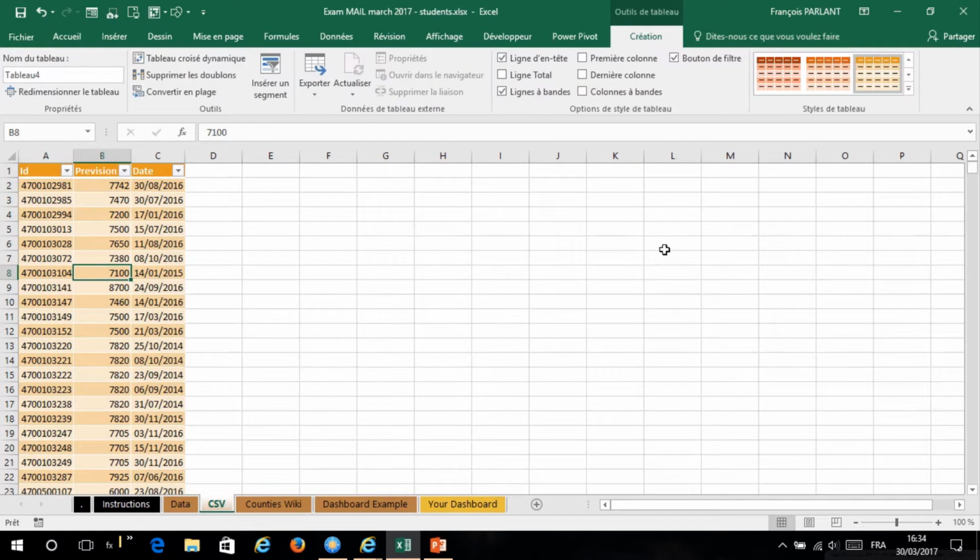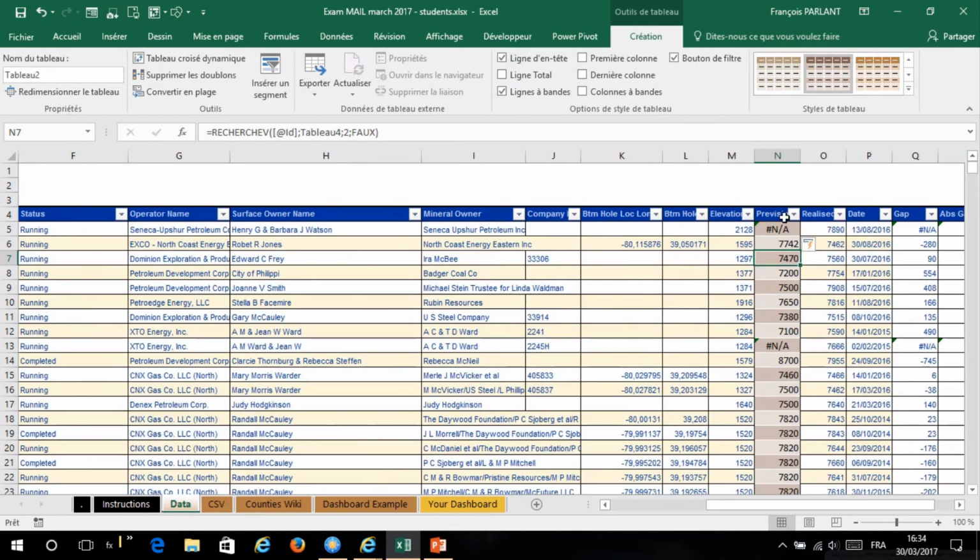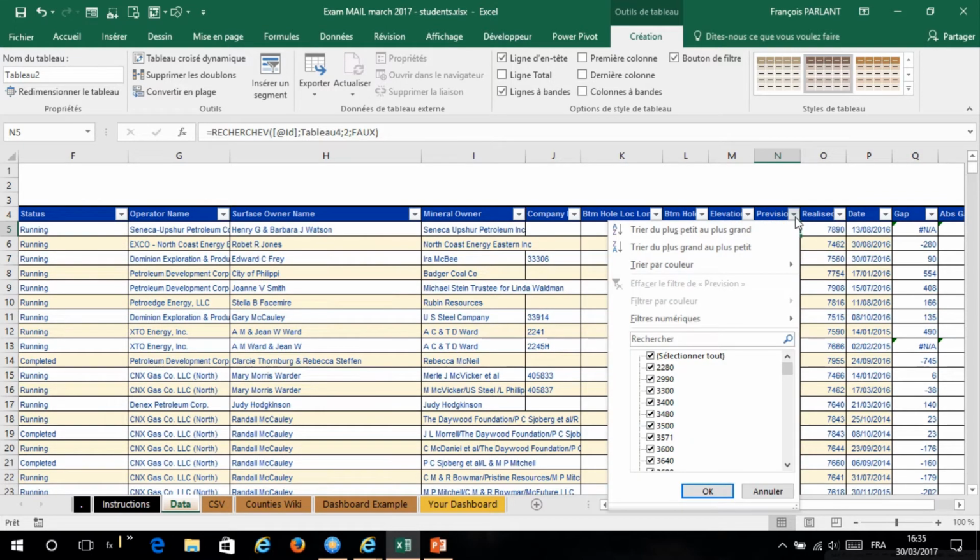So let's replace, and you've got two ways to replace it. First one would be with ISNA, which is a very complicated formula. There is a new one, which is IFERROR. I'm going to do it differently. Very simple, manual, but simple. I don't want to select everything. I just want the NA.